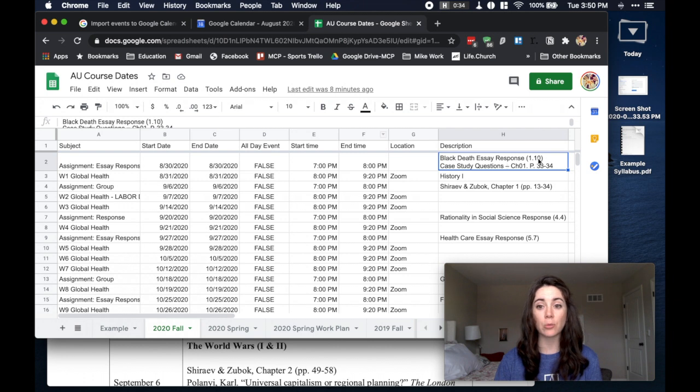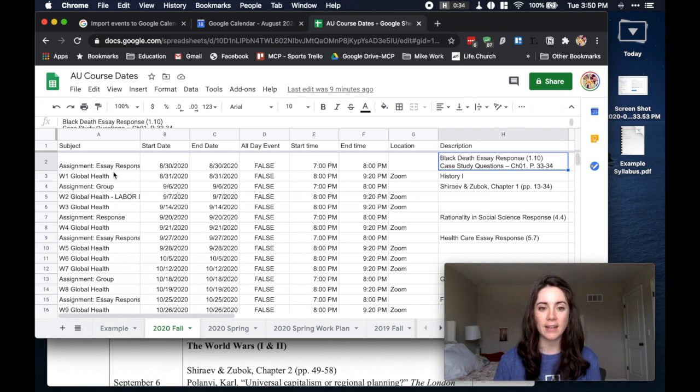Now, one thing that you really need to be aware of is you need to make sure that all the applications you're using from your spreadsheet to your calendar are all in the same time zone. So for Microsoft 365, you're going to want to make sure that the time zone you have set for Outlook and Excel are both the same. Especially for me, I need to make sure my Google Calendar and main Google ID is set in the same time zone as, for me, my Apple ID. That is the biggest hiccup I ran across. I couldn't figure out why my calendar events were coming in at different times than what I had started with. So time zone, keep that in mind.